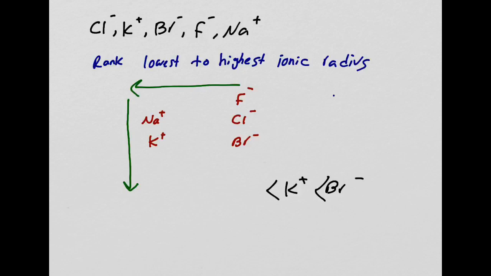Okay. Now I'm going to go to the next row. Next row, again, you have to go up and down first. Next row, these two are on the same row. If you're on the same row and you have charges, the minus will win. The minus will win because you gained electron. Okay. Now, what's going to be my smallest one? My smallest one is going to be F minus.